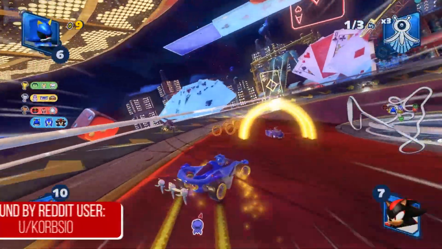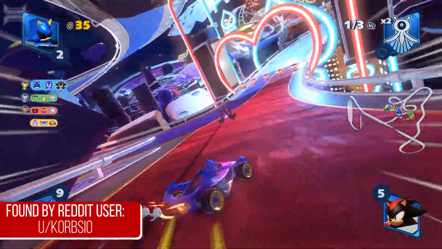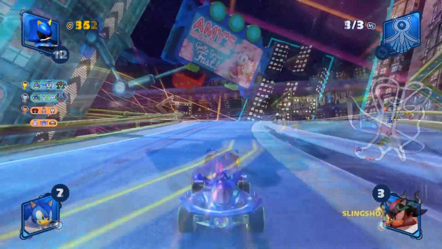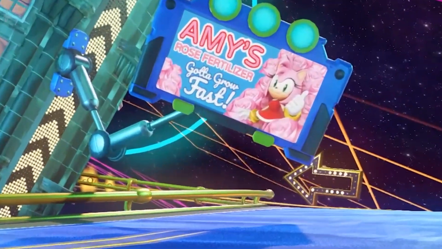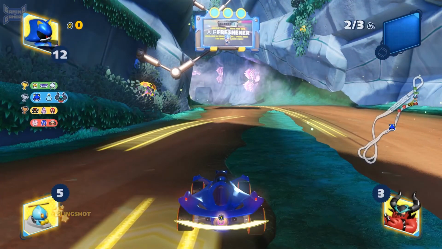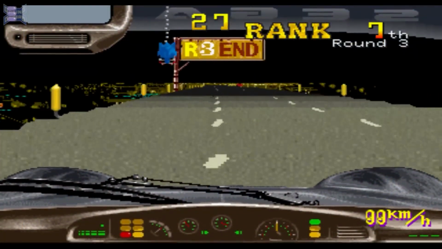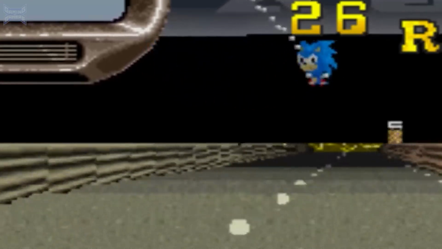Up next, we're gonna head over to Team Sonic Racing. While cruising through the track during a race, you may notice a billboard that advertises a Sonic the Hedgehog air freshener. In order to understand this detail, we're gonna have to go back quite a few years to Sonic's origin. Before Sonic even had his own game, he made his first appearance in a game from 1991 called Rad Mobile as an ornament hanging from the rearview mirror. I mean, hey, you gotta start somewhere, right?